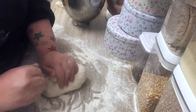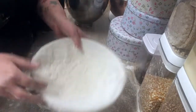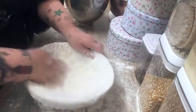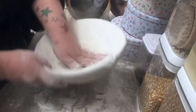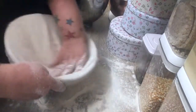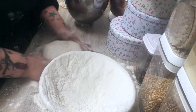As soon as you're happy with it, we're going to put it down for its second rise, or its proofing. I'm going to use just one of these little bread bannetons, and I've lined it. If you don't have one of these, you can just use any bowl and line it with a cotton cloth, and then really heavily powder the cloth and work the flour right in. It's going to stop your dough sticking on here. So you want to make sure you've got loads of flour in here. Then just pop your dough in, same side up.